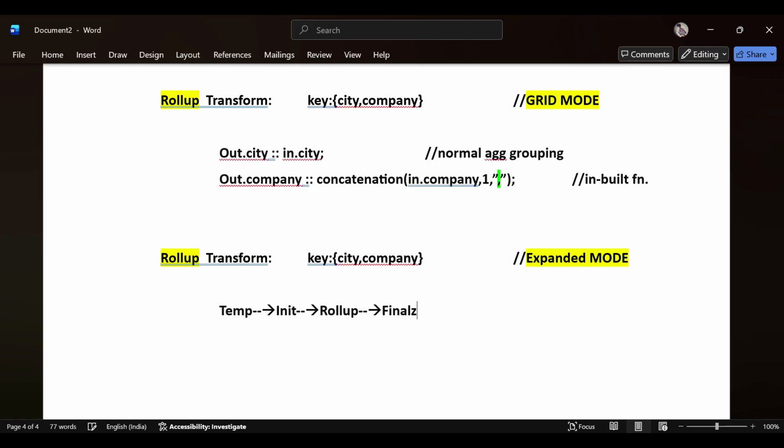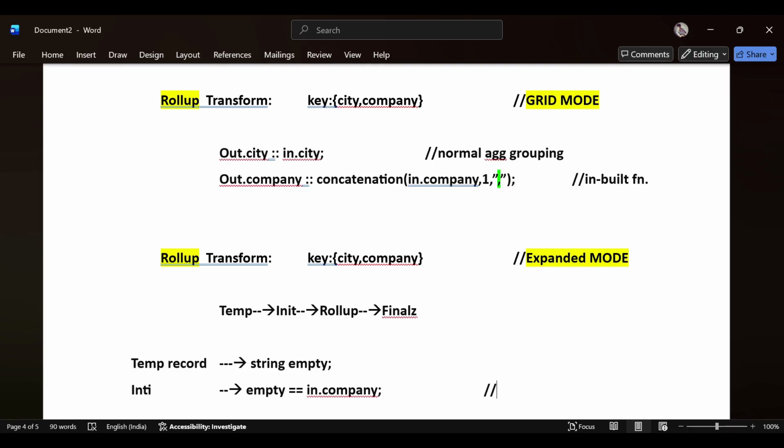For the temporary record, you just specify a string, like an empty string, and then initialize. For that empty string, you can assign that to in.company.